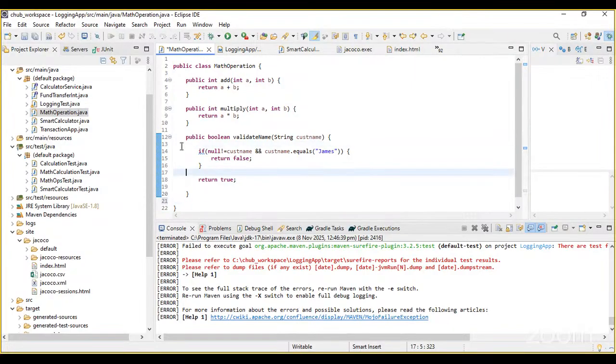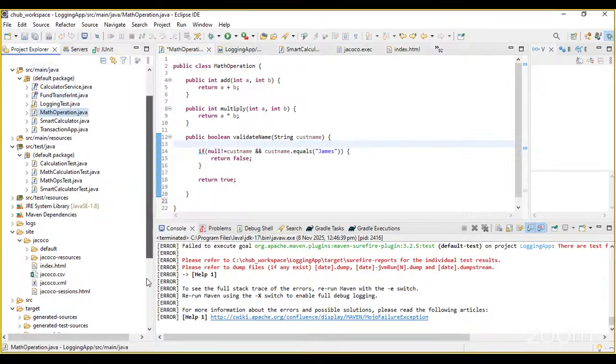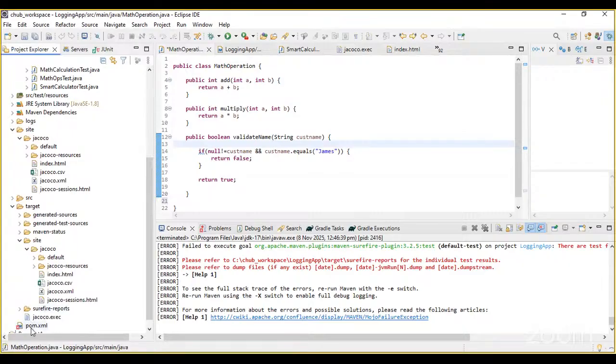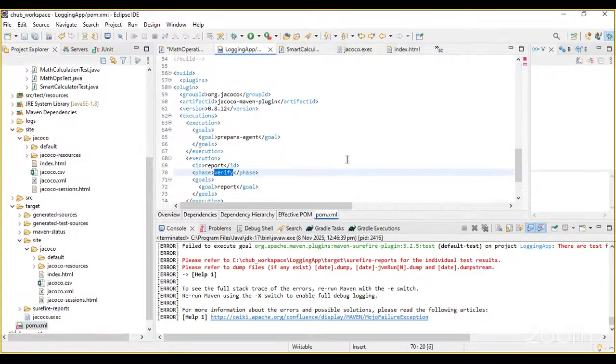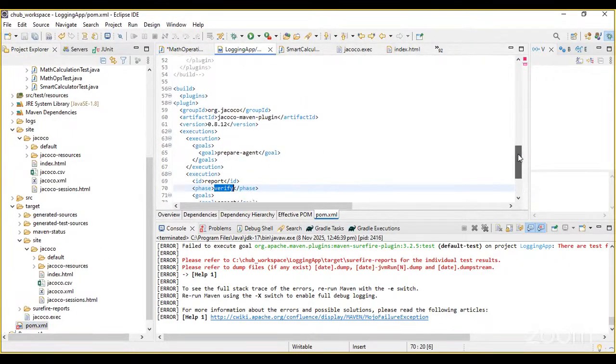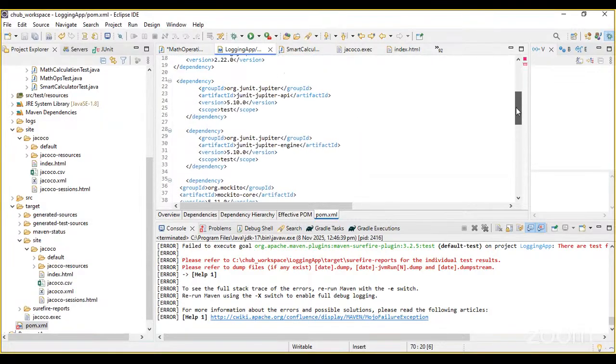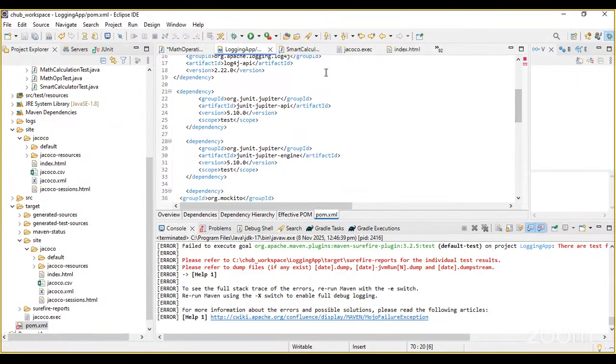So to proceed with JUnit, we need to have some JUnit libraries. As we have created, this is a Maven project, correct? In this Maven project, in the pom.xml, we have added two libraries. This is nothing but JUnit Jupiter and JUnit Test.